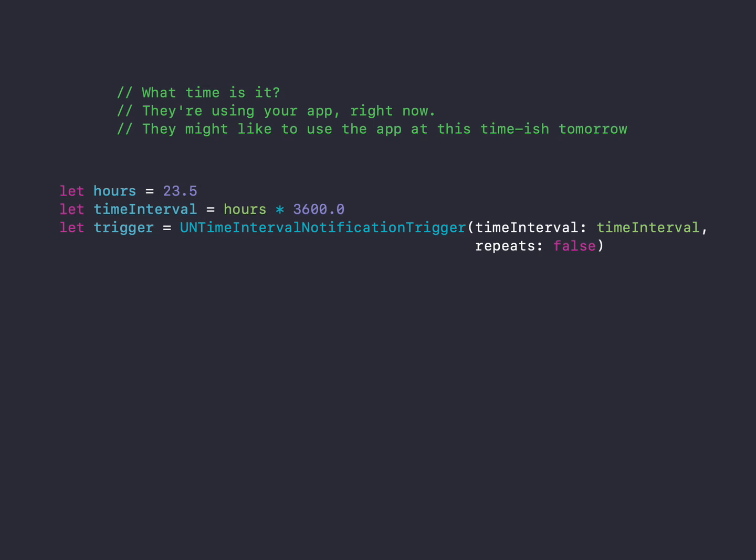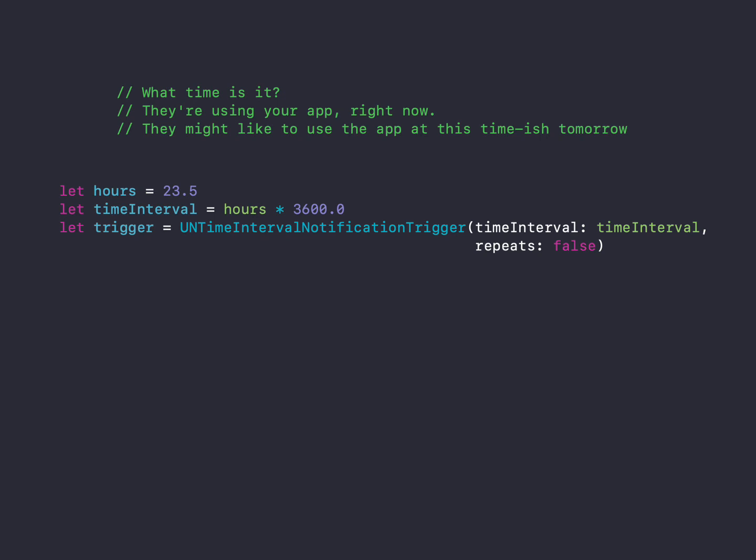In this case, it's almost the next day, 23 and a half hours. I really like Duolingo a lot. I think they're really smart about a lot of the things they do, and I picked this up from one of their talks. Of all of their testing, the most impactful reminder they could issue was always 23 and a half hours later. You create one of these triggers, very, very simple.